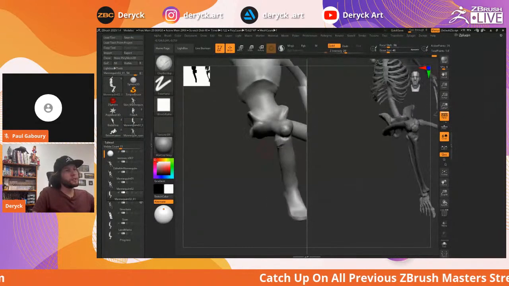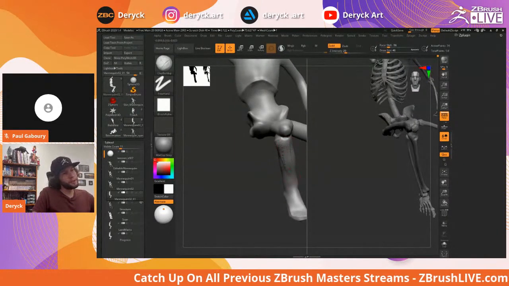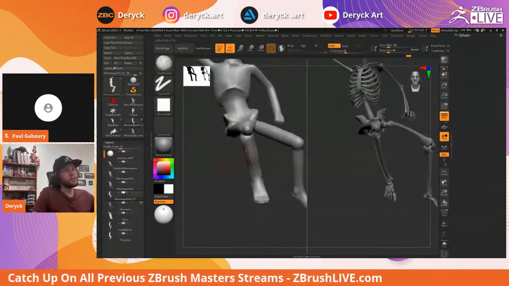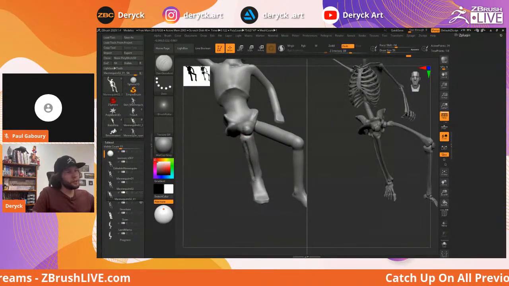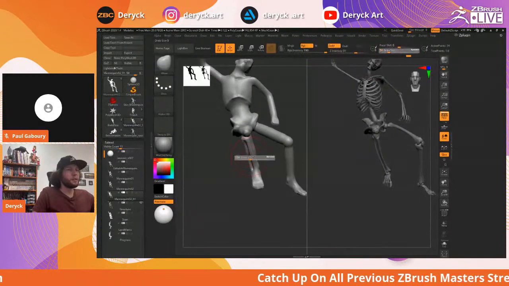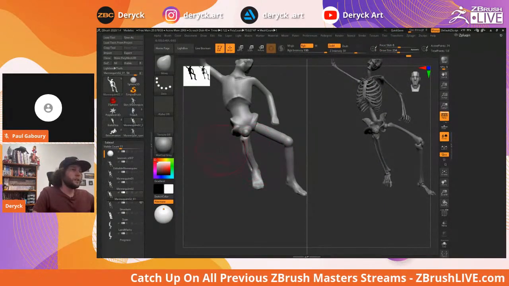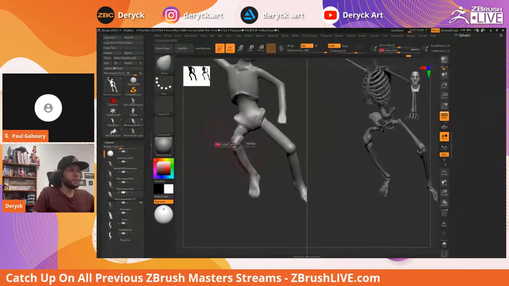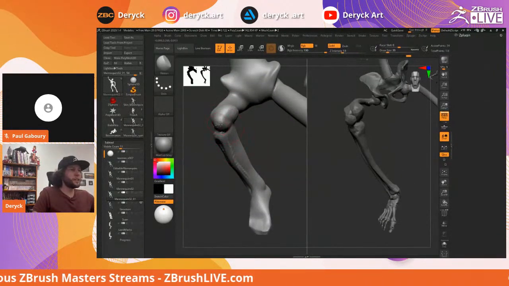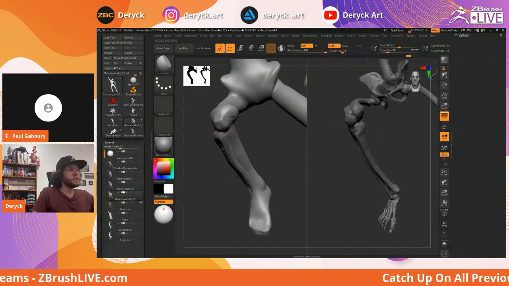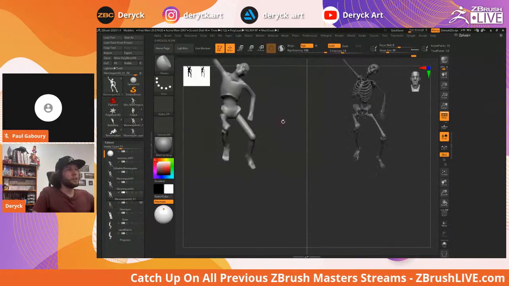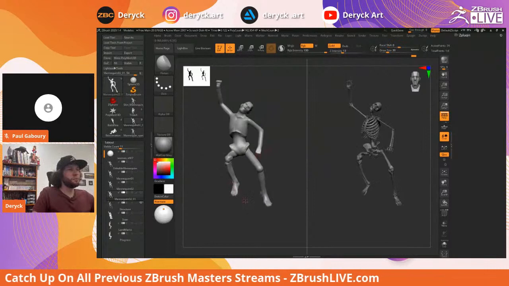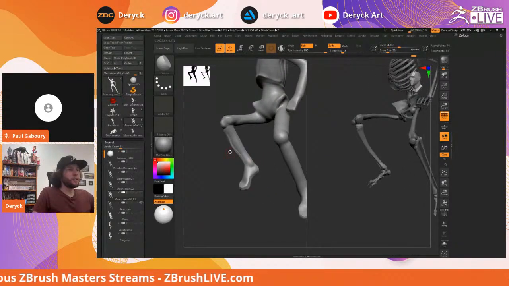So yeah, you can separate in here a bit of this. So we start to have a little bit of the formation that we need to place our landmarks on.